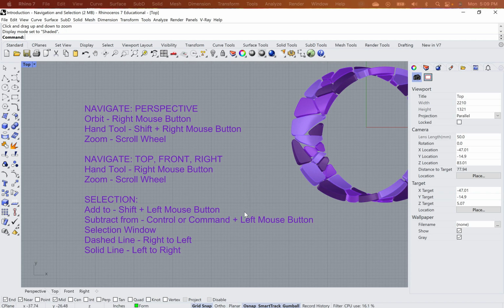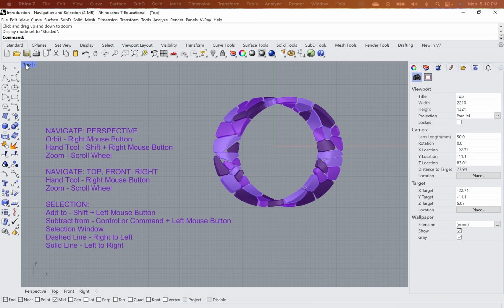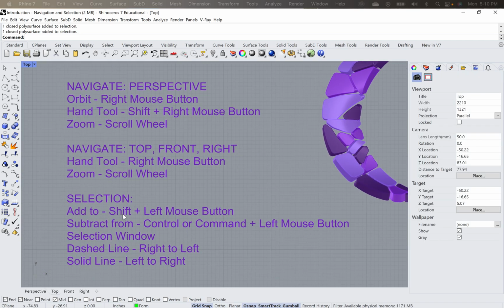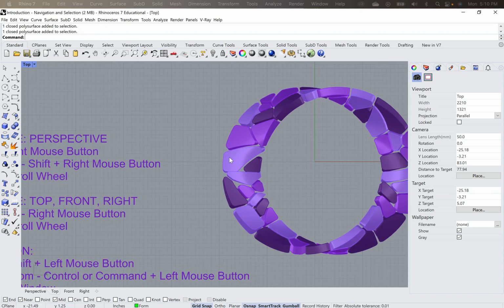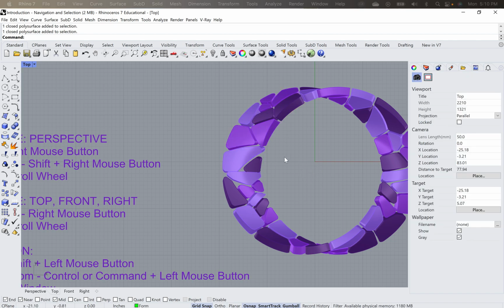And to talk about selection, if I come over here to this object and if I'm in shaded mode, again, it's easier to be in shaded mode on this. And if I select any one of these objects just by doing a left mouse click, and I select another one, it automatically deselects the previous object, and it only allows you to select one object at a time. So if you want to select multiple objects at a time, you have to make sure to hold down the Shift key while clicking the left mouse button. So if I select one object, hold down the Shift key, it allows me to select multiple objects. And if I click anywhere on the screen, it just deselects everything.